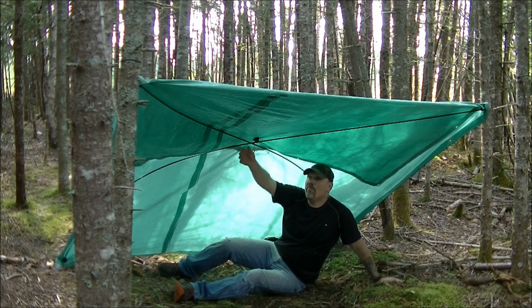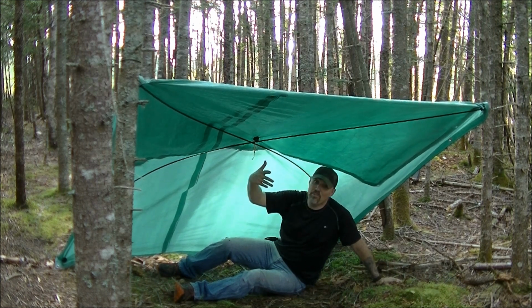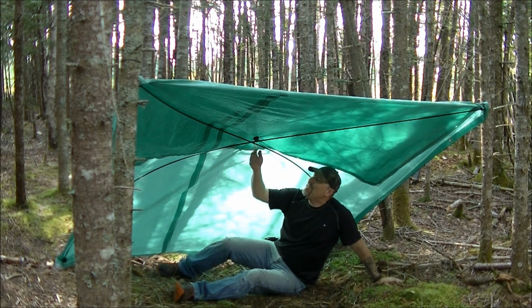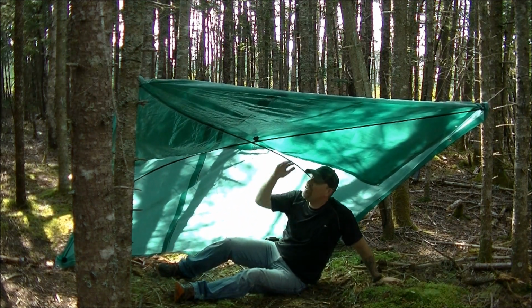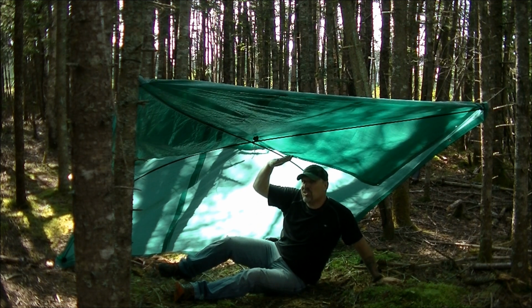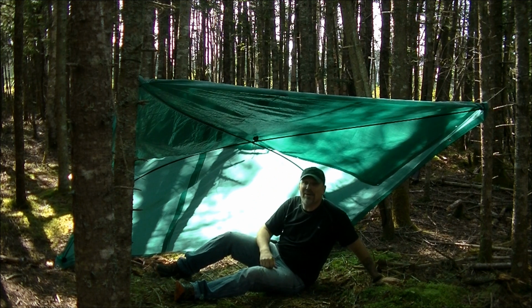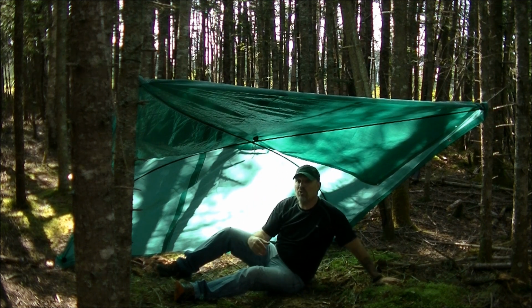Now you can also buy these aluminum poles, tent poles, or tarp poles. This allows me to push the tarp upward, so you have a lot more room in here instead of just flat down. So I have a lot more headroom in here.